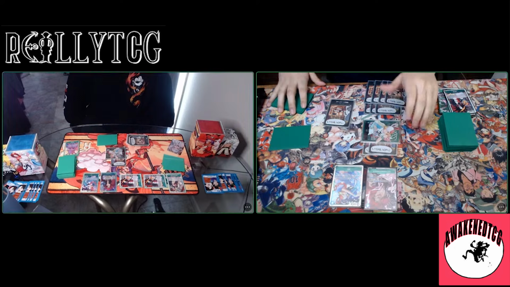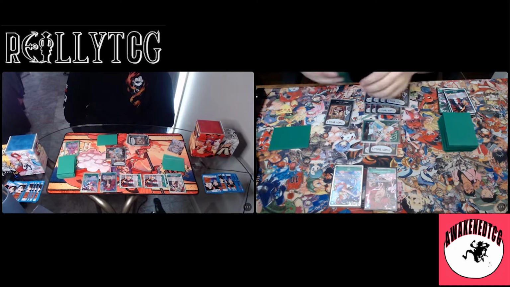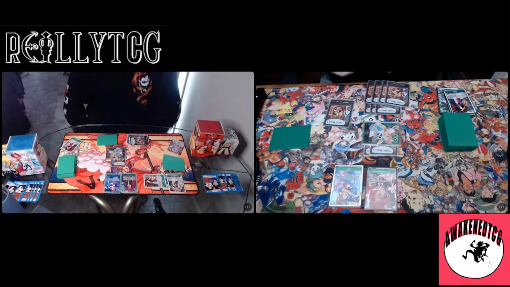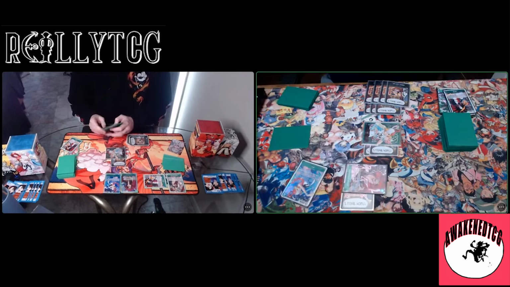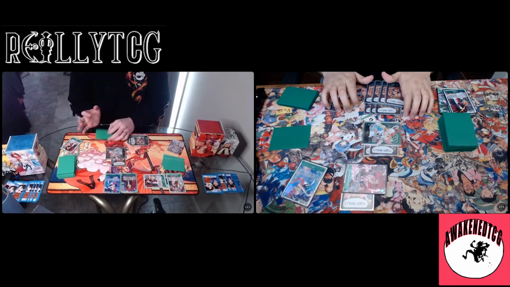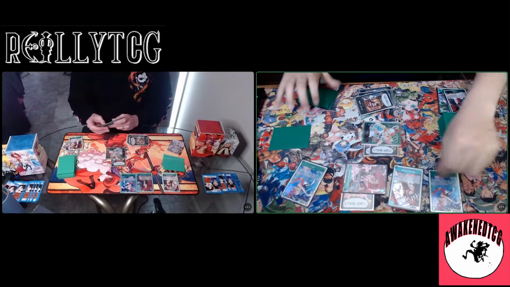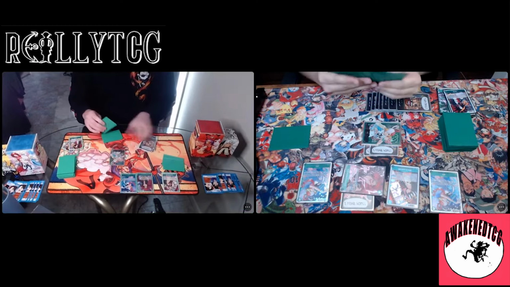We'll go 7 at the Brook. Check top, Chopper to hand. Cool. We'll go 1 here. We'll swing 9 at the Brook. Sure. And then we'll go 7 for Luffy, Uta. And I'll pass. Alright, 7 in hand.